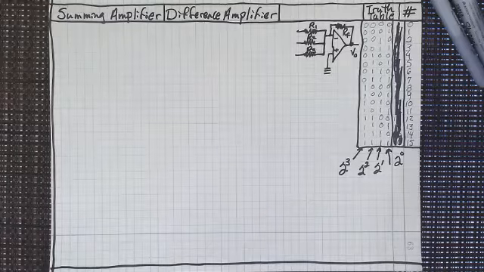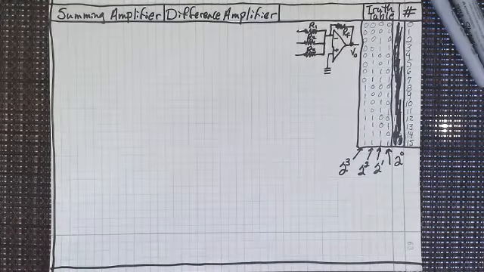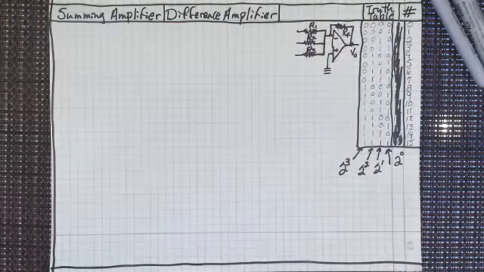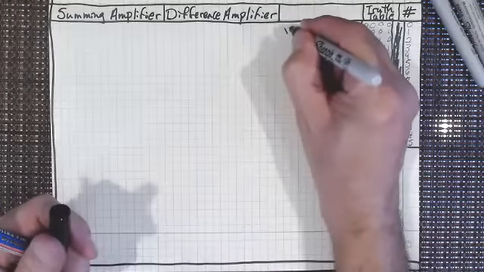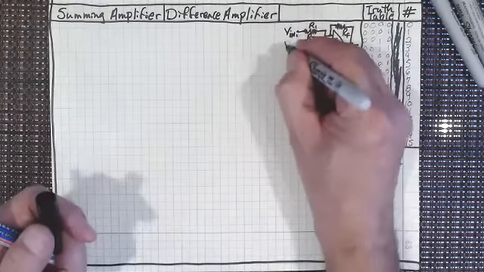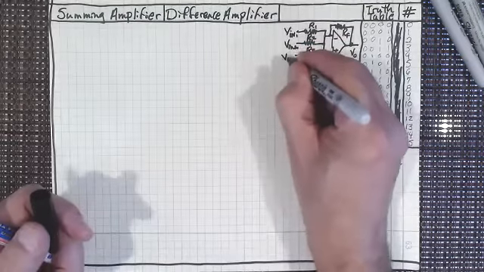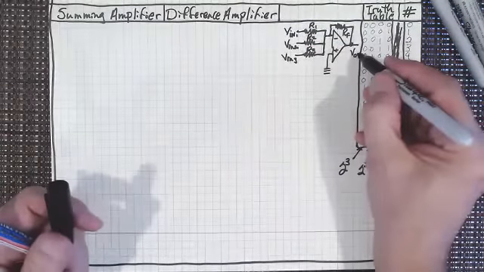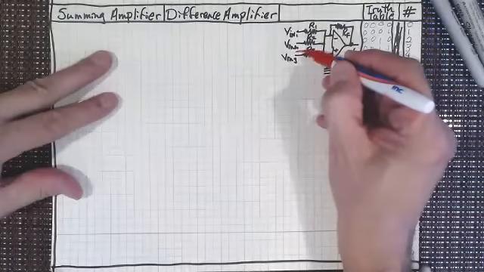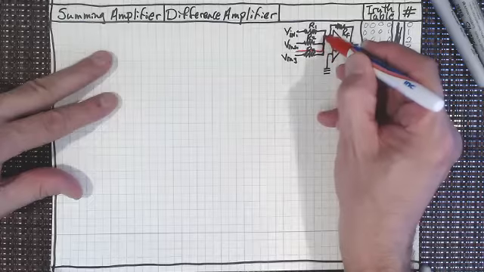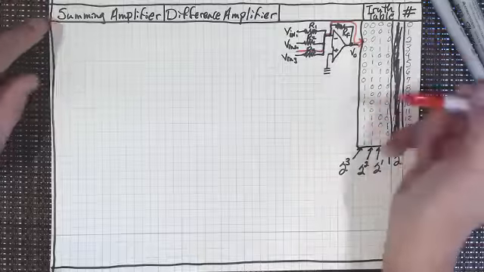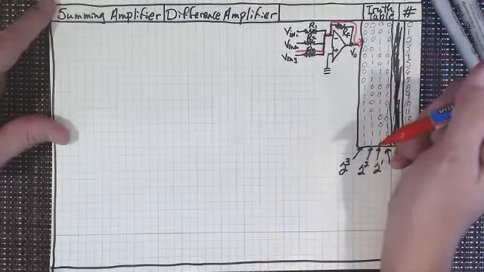If you look at the current flow that we've got here, I've got current flowing in from here. I can't draw power supplies for each one of these. This is going to be V in 1, this is V in 2, and this is V in 3. So I've got 3 inputs and 1 output. How's the current flowing from these voltages? Isn't the current flowing through R3 and then up to the node, then through the feedback resistor and out to the output?